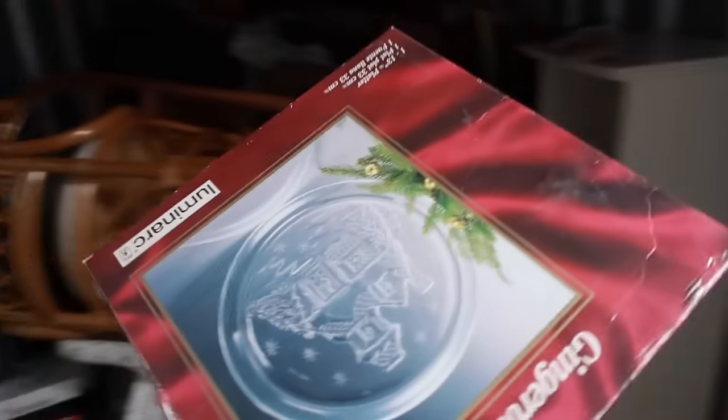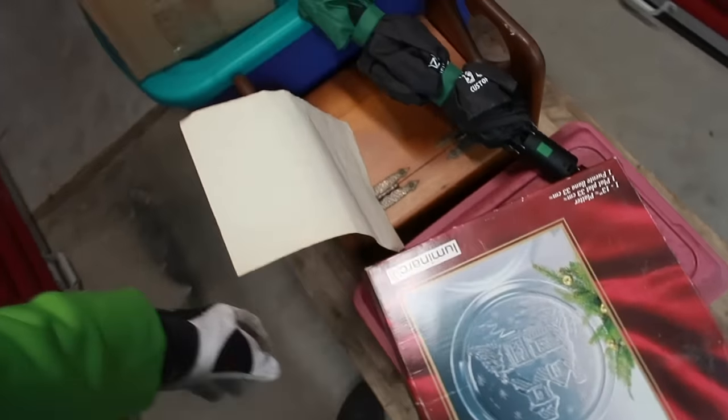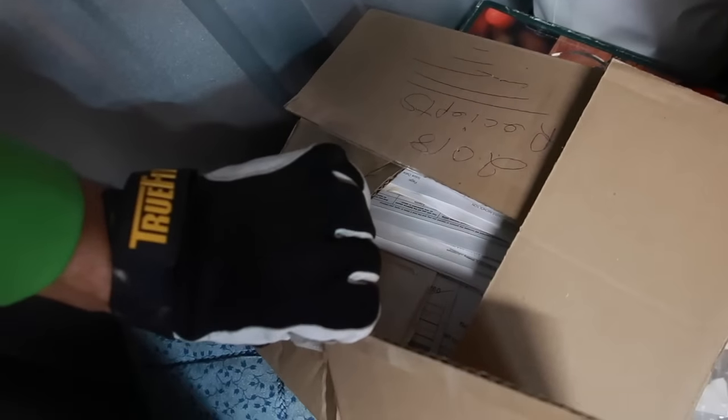This right here will probably be donated. It's a gingerbread house tray. Glass platter. You know, I'll take it to the flea market, try to sell it, but, you know, I do donate a lot. That's marked 2018 receipts, and it's looking like it's got to be receipts. So that one's marked correctly.